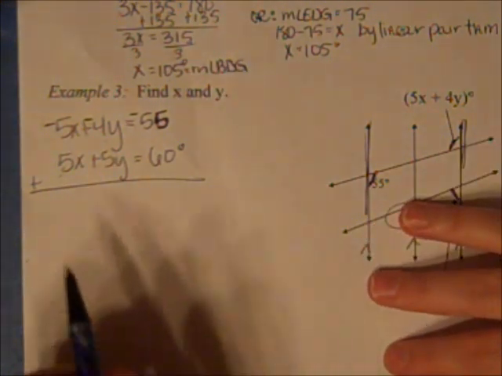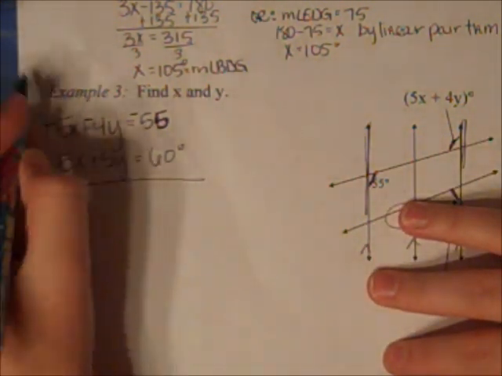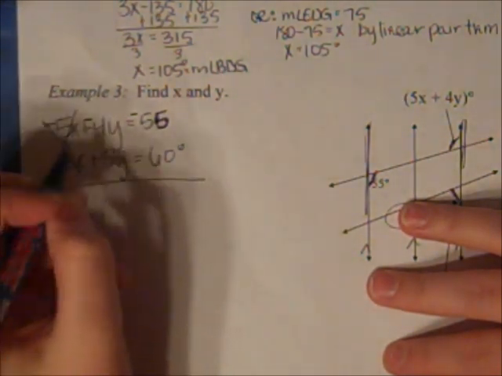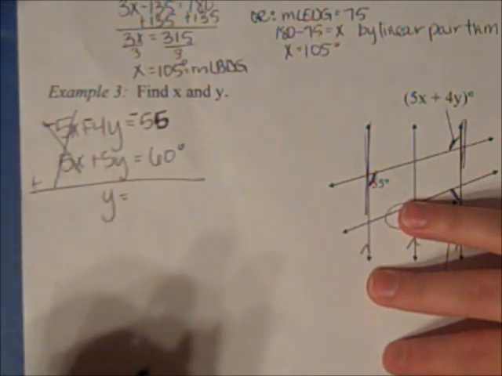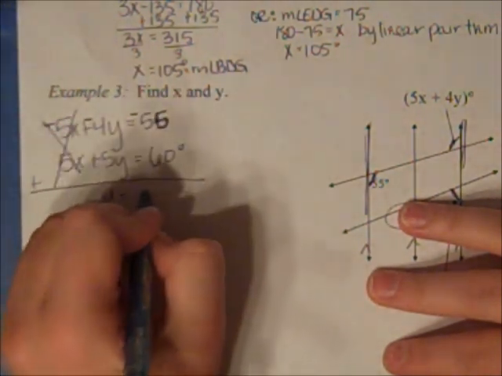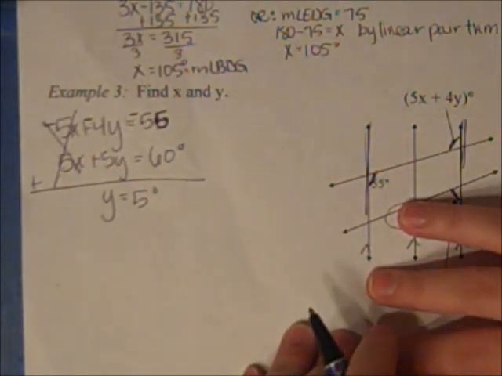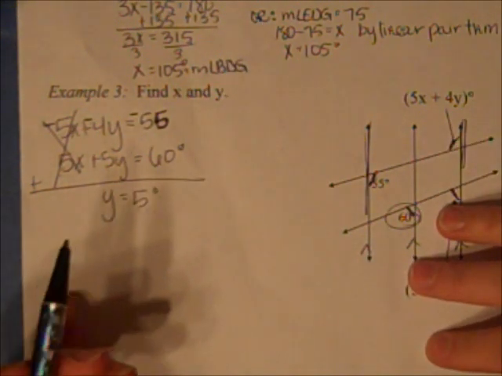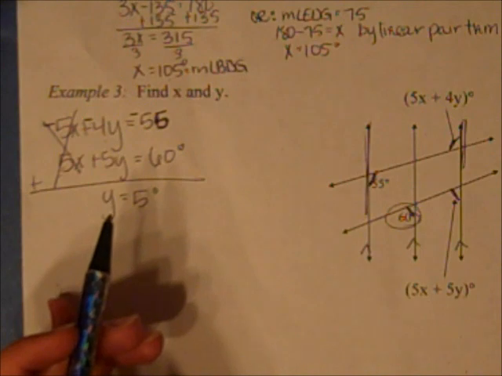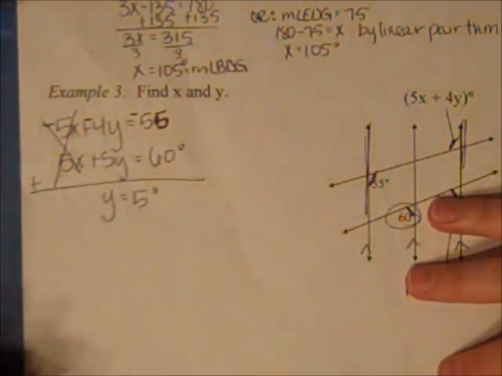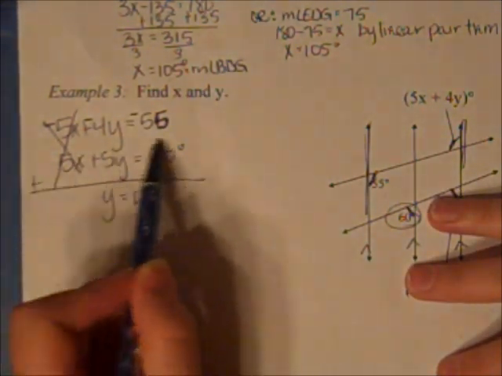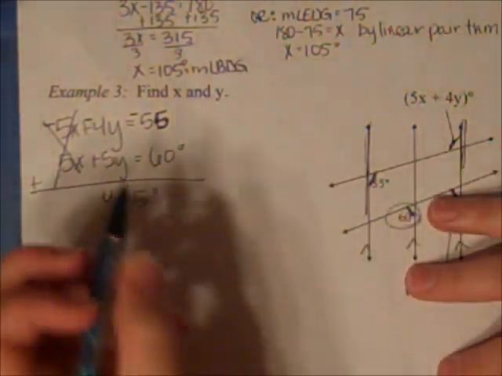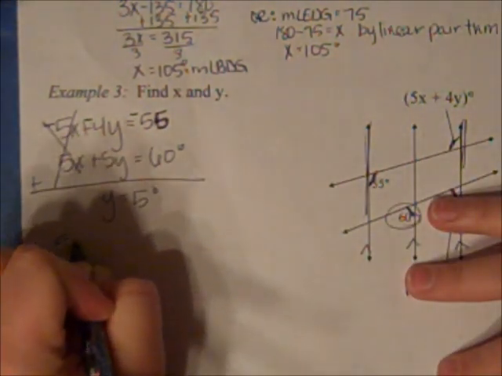Okay, the point being that these 2 would cancel out, and then I would have 5y minus 4y, and that would just be a y left. 60 minus 55 would just be 5. So I'm halfway done with the problem because I know that y is equal to 5. Now what I can do is go and plug that back into either equation to solve from there. I always choose to plug it into the one that I didn't mess with, just in case something went wrong. So I'm going to plug it into the bottom one.